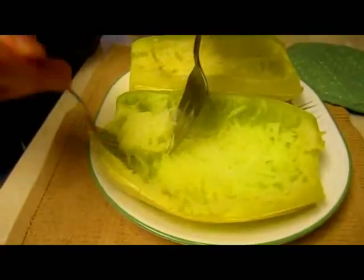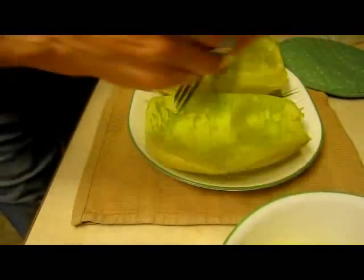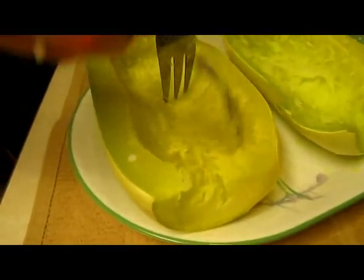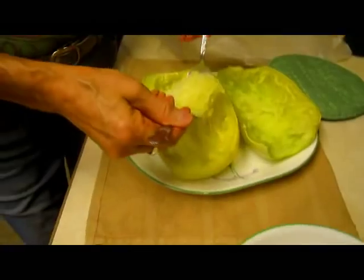If you weren't using it for spaghetti, you could also use a little bit of olive oil or some butter, salt and pepper, some parmesan cheese, and you just want to scrape it out and put it in your bowl. This is probably a little too done — I should have taken it out a little earlier — but that's okay, it'll still taste lovely. Kids find this fascinating, that you can get spaghetti out of a squash, so be sure to let them in on the fun. I want to thank Nora again for showing us this years and years ago — we've been eating it ever since.